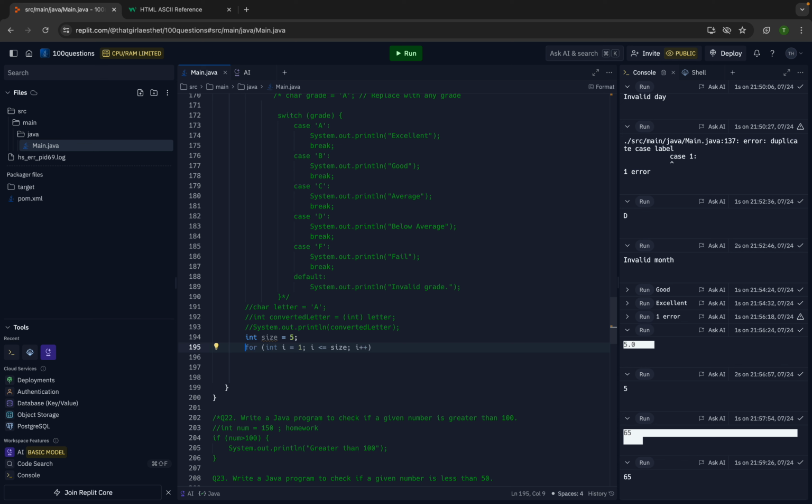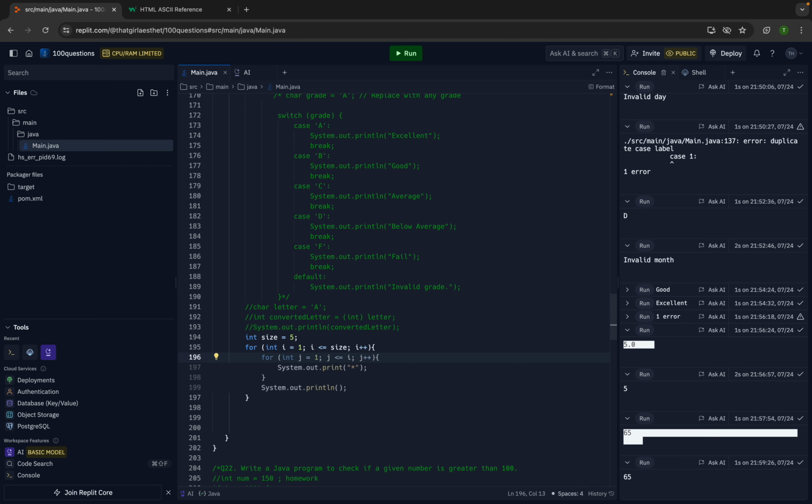Now let's take a for loop. For int i is equal to 1, i is less than or equal to size, i plus plus. Now earlier we saw examples where we used to print i in such cases, right? But what if I don't want to print i? What if I want to print something else? When we print i, it gives us 1, 2, 3, 4, 5.